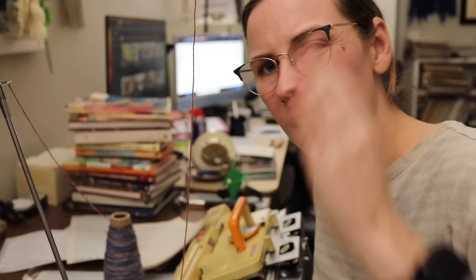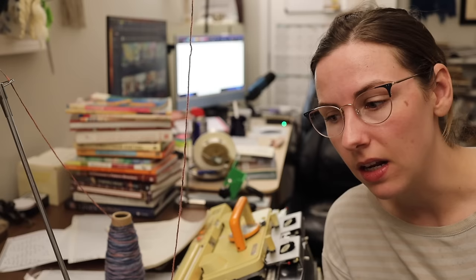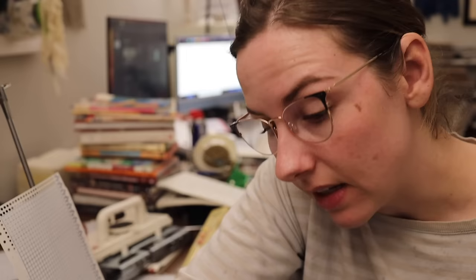Let's get everything set up. I have to remember how to do all the casting on and things so we can test out this pattern. I thought getting the lace punch card to work would be the hard part, but I've just re-set up my knitting machine and something isn't right on my knitting carriage. I'm gonna spend some time seeing if I can figure something out.